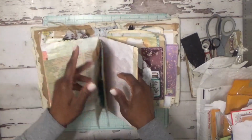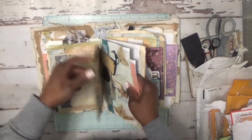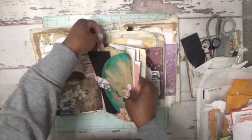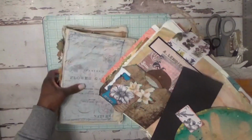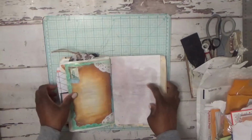I think I'm going to take this out because I made this with removable signatures. So, yeah, I think I'm going to take this signature out, and then that way I can work with it a little bit better. So, yeah, let's do that.